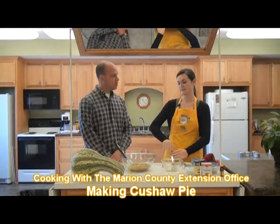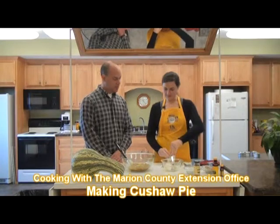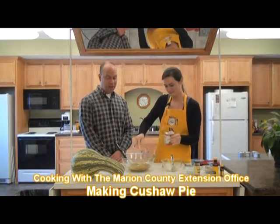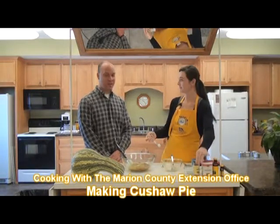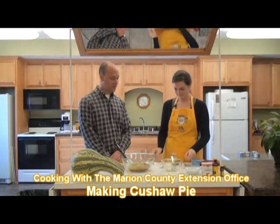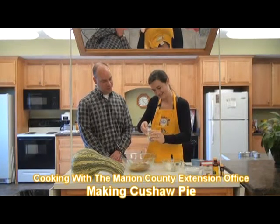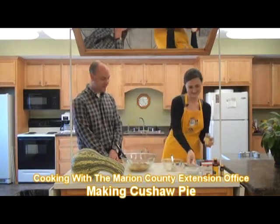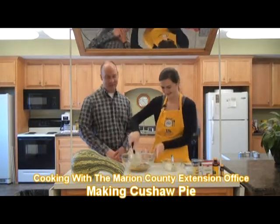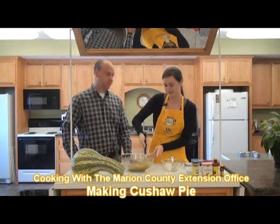I like this recipe just because it's something different — it's an alternative to a pumpkin pie. A lot of people typically have those for Thanksgiving, so it's just something different to try. Put our cinnamon in — a fourth teaspoon of cinnamon. So you can get some variety if you decide to make your kushaw pie for the holidays. And if you do, feel free to upload a picture to our Facebook page. Baking is more precise than cooking — you need the right elements in the right amounts. Especially knowing whether you're using self-rising flour or all-purpose flour and whether you have to add baking soda.